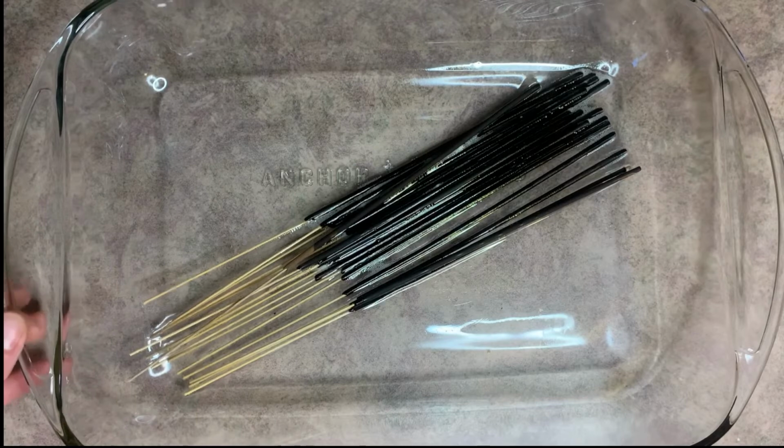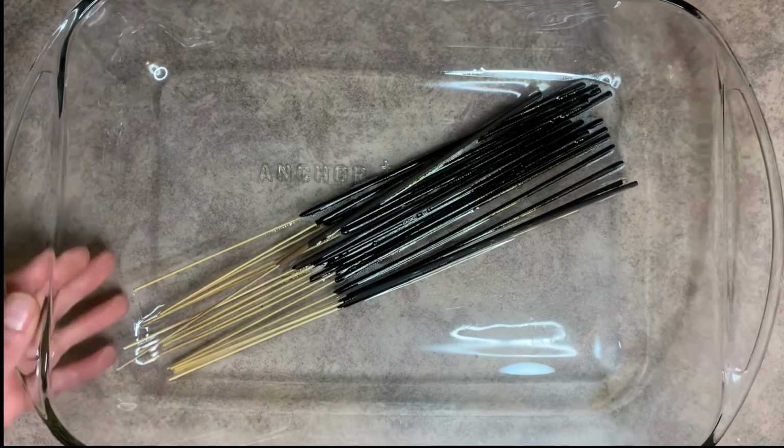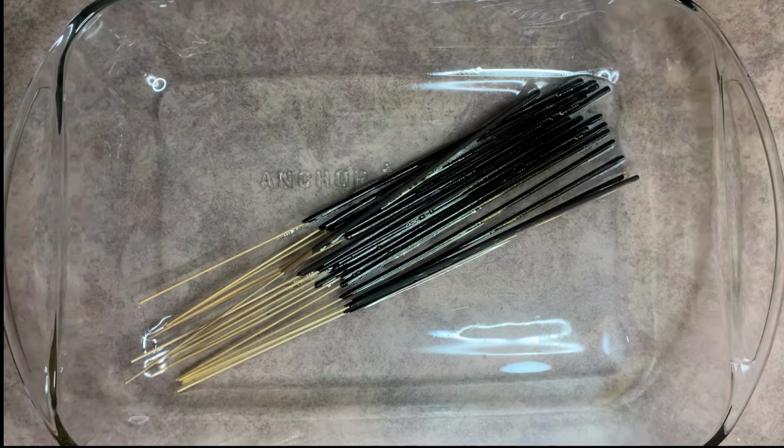Now we have to allow these to sit in the fragrance and DPG mixture for a full 24 hours to completely soak the incense, so you're going to get the best fragrance possible. So what you want to do is just grab some saran wrap.